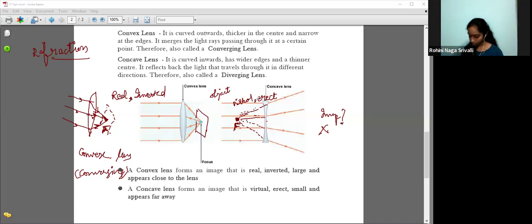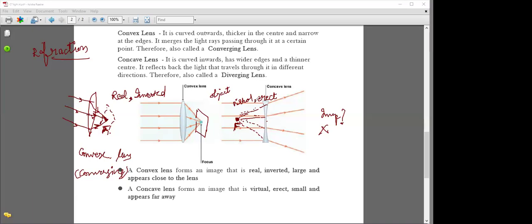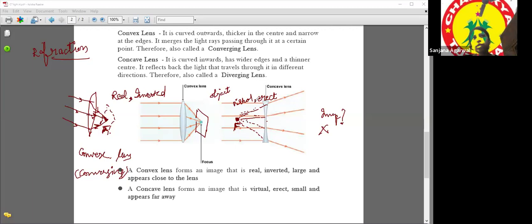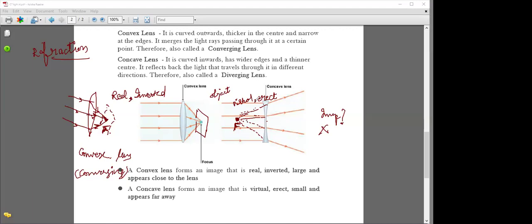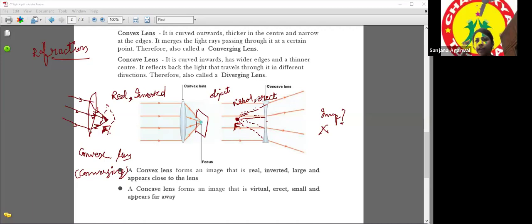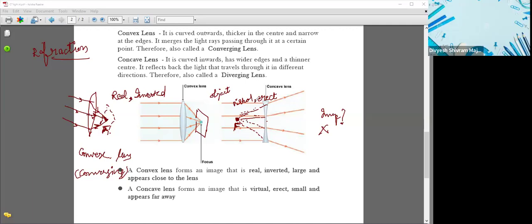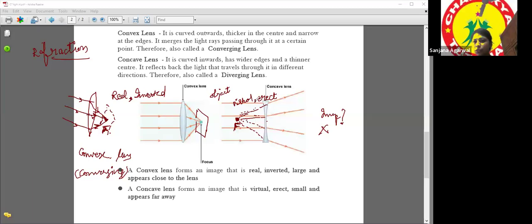Ma'am, can you give an example of a concave lens? The lens used in doors as a spy hole camera. When you look through the lens fitted inside a door, you see a wider view, isn't it? Being small, we just need to look at the person who is standing at the door. This is the purpose, and we can see the wider view of what is happening all around. Compare this with a convex mirror: the rays diverge, and because all those diverging rays are produced back, the happenings in such a big area are confined in this small area, and we see that in the mirror. Here also, this wider view is confined in this area only, and you will see it in the lens itself.